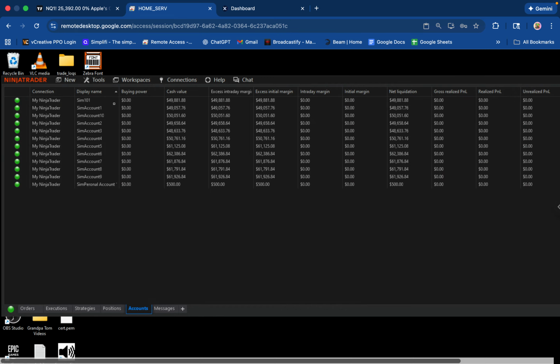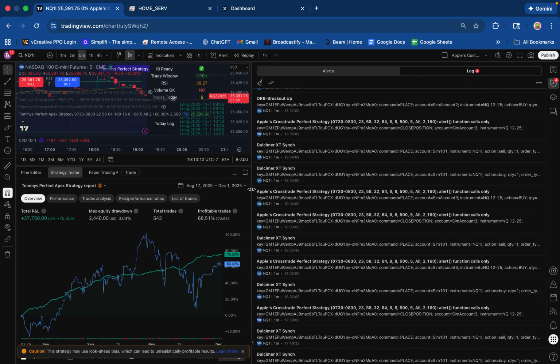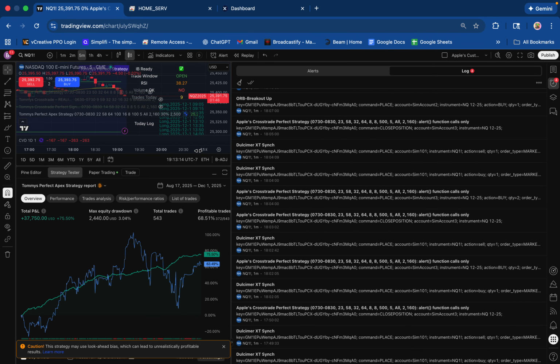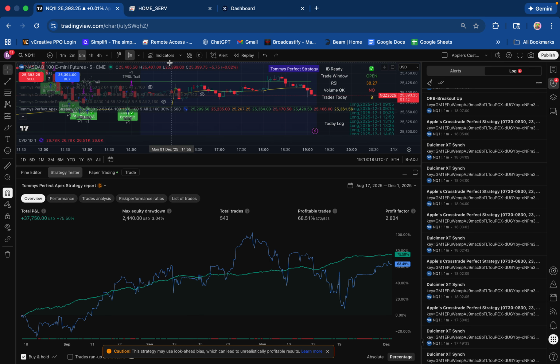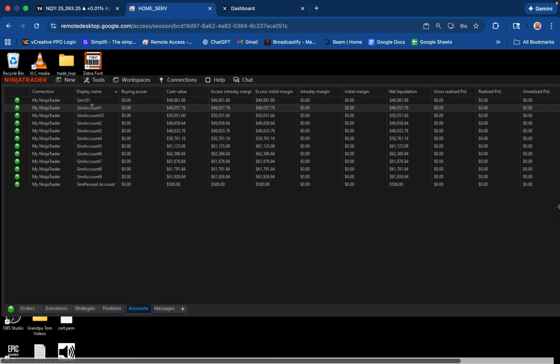As you can see, and I need to reorganize all this better, I'm running 5 different algos. I'm calling them algos. They're TradingView strategies with commands and alerts through CrossTrade. I'm running those on these different sim names, and I'll rename all these and make everything one thing and cohesive.